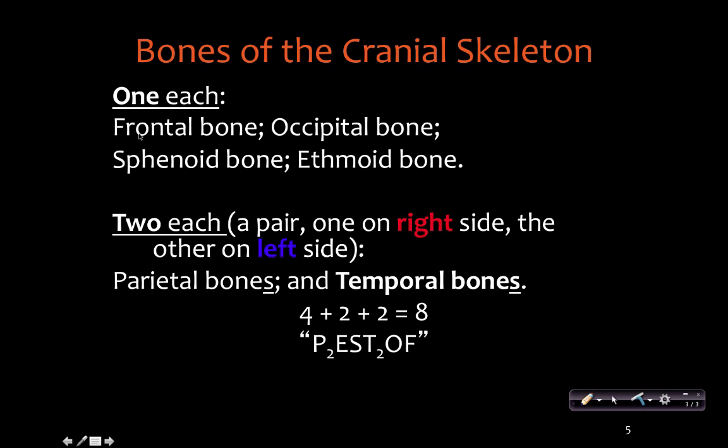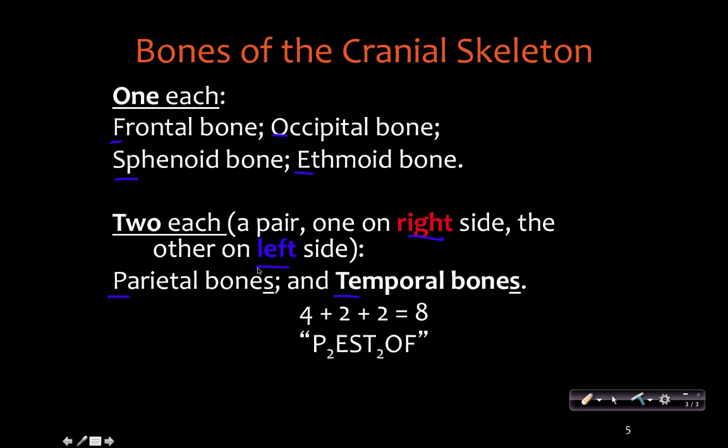work on these. So what we have to know, and we'll see most of them on the next slide, is that there's one each of the following bones: frontal, occipital, sphenoid, and ethmoid. I'm underlining the first letter in each because we're going to create a mnemonic to try to remember these. There are 2 pairs of other bones: a pair of parietal bones and a pair of temporal bones. The pair is because there's one on the right side and one on the left side.